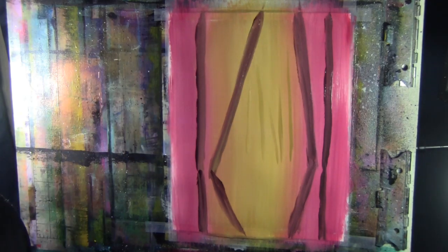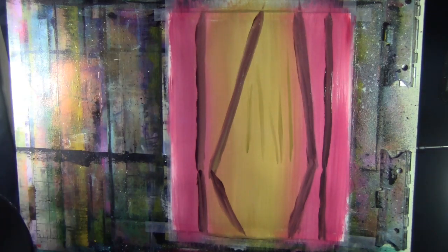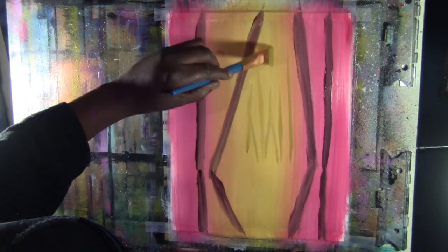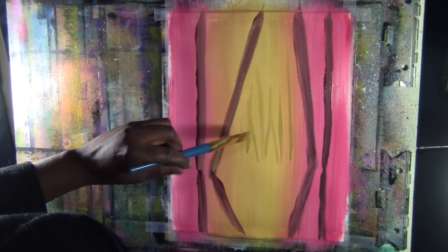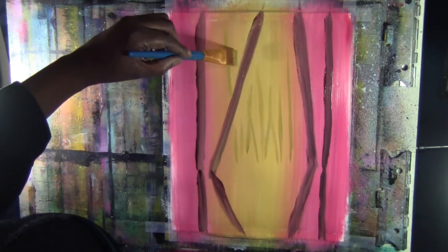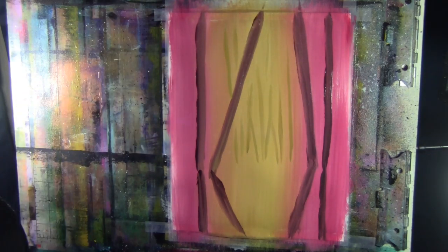Okay, just getting a little more, just like that. Remember, this stuff dries flat, so it kind of fades away. Get some crossing in front of each other like that. They're slimmer, they're smaller. Get them coming back here, all up in here. Getting a little bit more.